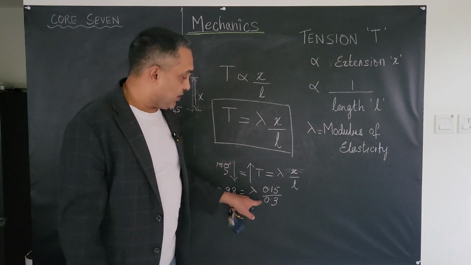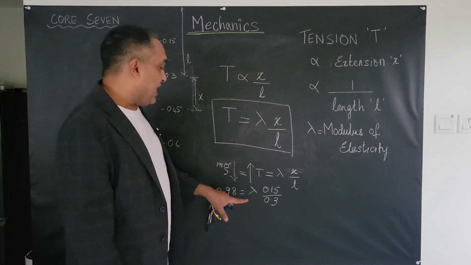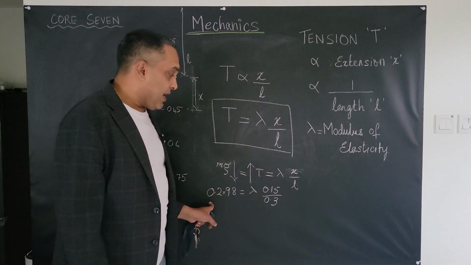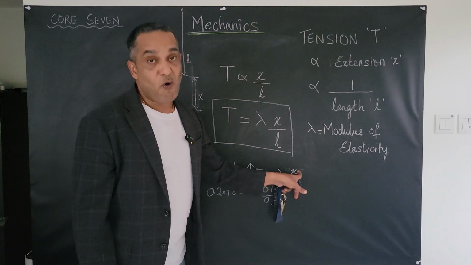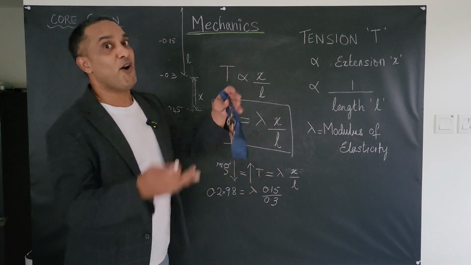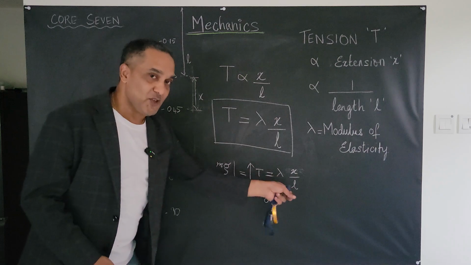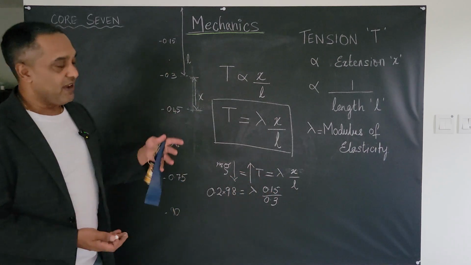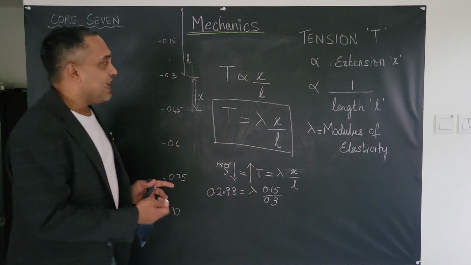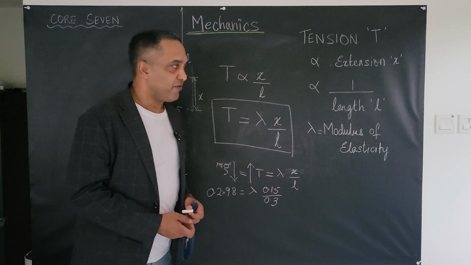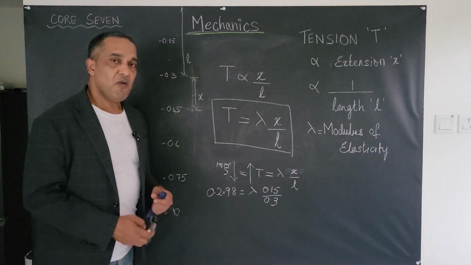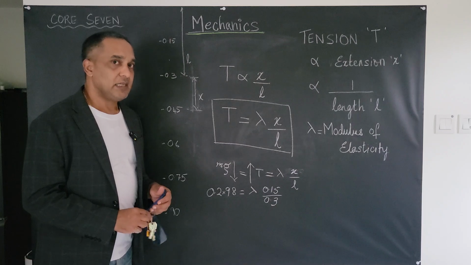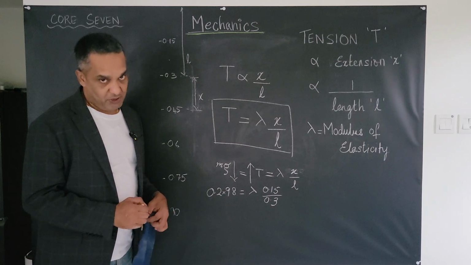elasticity. Or they could just give you a modulus of elasticity, tell you if I had a 200-gram object on this length, what would be the extension? Or they might ask you, what's the total length, where you get the extension added to the initial length and find out the total length. They can play with it and ask you a few different types of problems here. But this is fundamentally what one needs to know when it comes to elastic strings and springs.